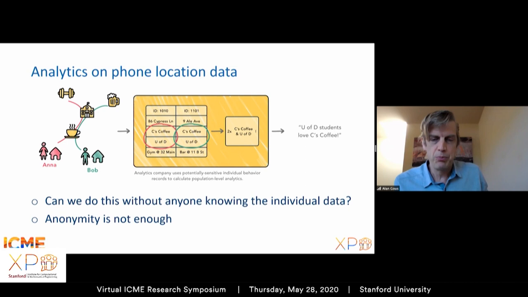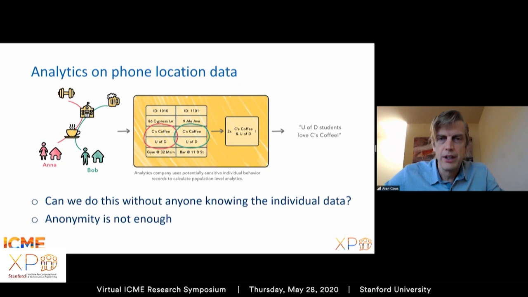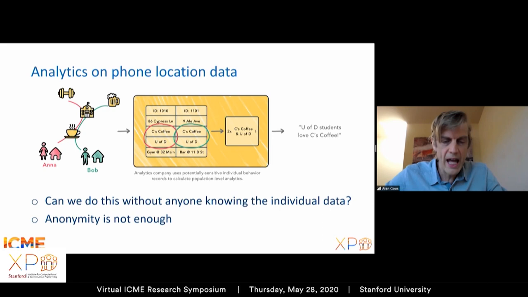If you can track individual GPS locations, you can find very useful patterns — like two people who go to a particular café tend to go to a certain gym, or what stores Stanford students frequent versus Foothills College students. Business consultants love this kind of data for strategic planning. But the question is: is there a technology that allows us to get these aggregate reports without revealing anything about the individual data — and importantly, not even revealing it to the people doing the analysis themselves? It's also important to realize that anonymizing identities is not enough — 85% of the U.S. population can be identified from just gender, date of birth, and zip code.